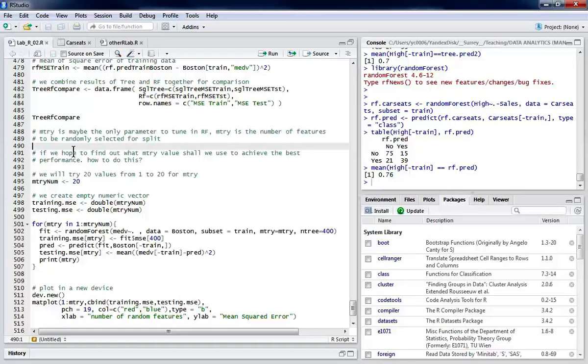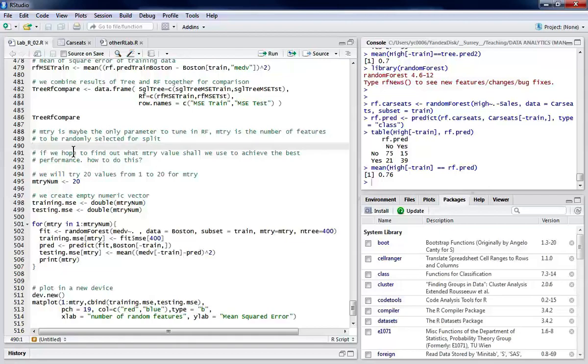Because in random forest, the theory is we need to create a lot of different trees, and for every tree, we're gonna do some splits. But every time we want to split a tree, we hope to randomly select a number of features. But how many features should we randomly select? That's going to be a problem. By default, we usually use the square root of our total number of features. So maybe the default is a good one, but maybe not an optimal one.